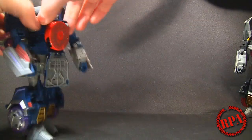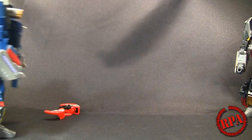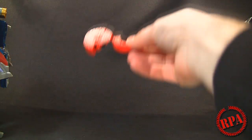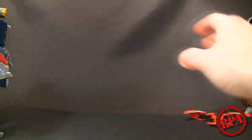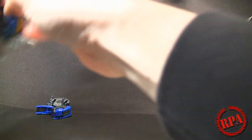Nope, there we go. Soundwave is not as tense as Soundblaster. Whoa, there we go. That did not auto-convert, but I kind of stopped it with my thumb. There you go. Let's see what else we can do here, guys. This is very non-professional, but... oh! Alright, shot those out.